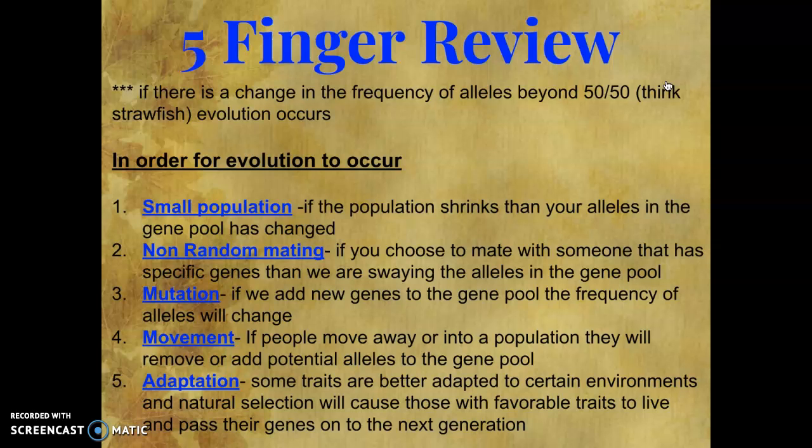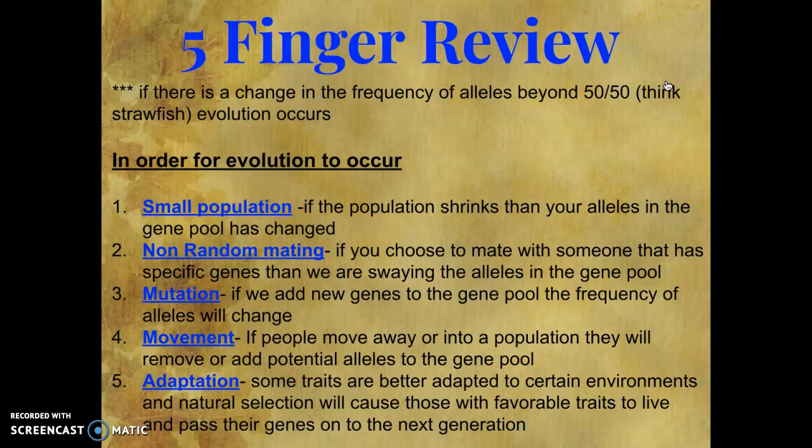So when evolution does occur, we do see a disproportionate imbalance, whatever you want to call it, to the allele frequency. There are 5 things that can happen to allow for this to occur. One is a small population size. If there were only 10 people left on an island, and those 10 people could only breed amongst each other, that gives you a very small gene pool and only selective alleles to pick from. So eventually that population is going to start to shift to look very similar to each other because there's only certain types and amounts of alleles that are available.